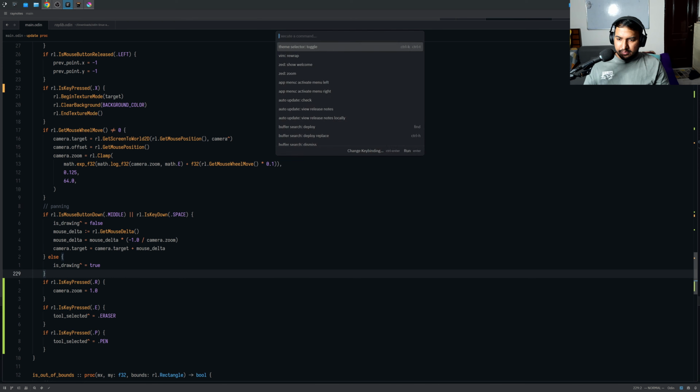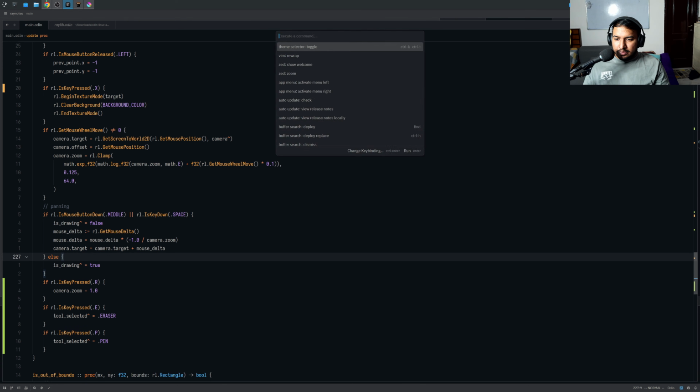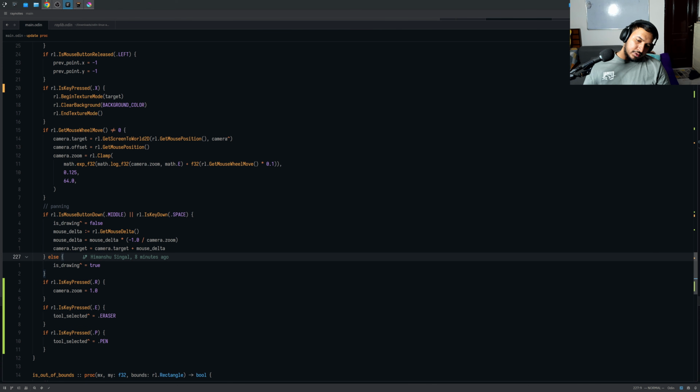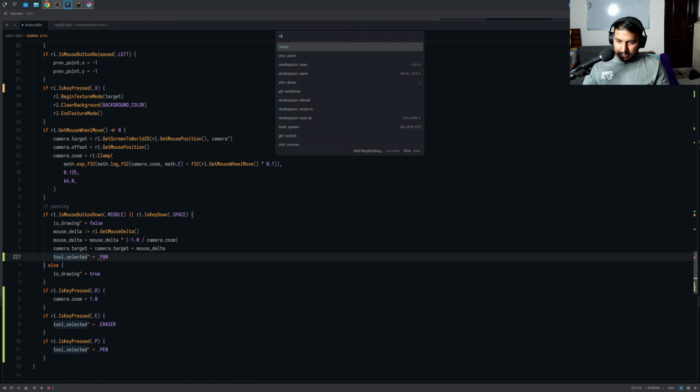And in this case we are panning, so tool selected is equal to panning. We'll implement panning later on, or we can implement the panning right now. Pan. I always forget this thing.